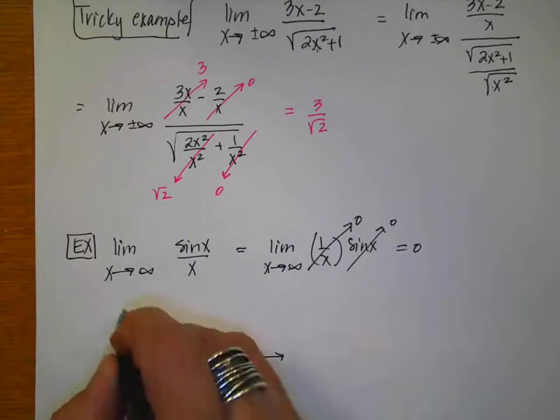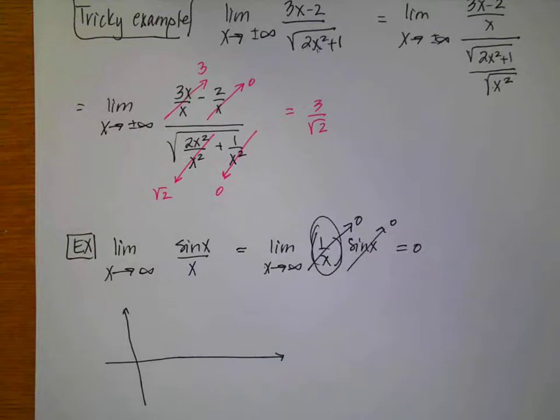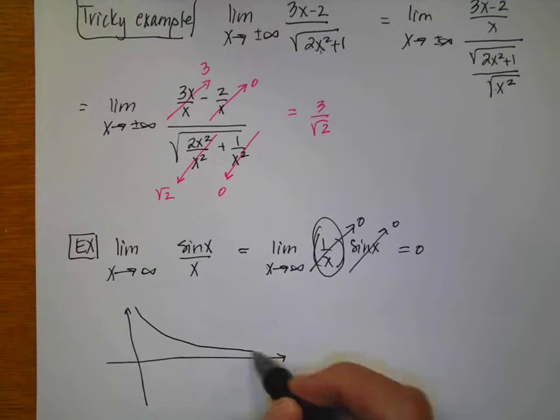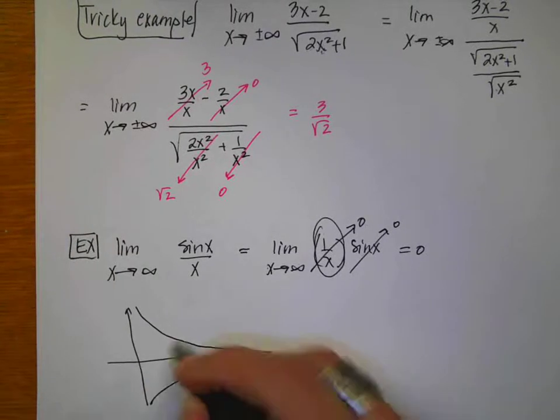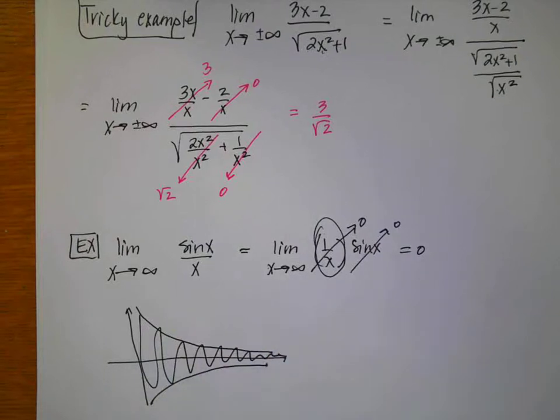Alrighty, so here's what I wanted to bring back from pre-calc, because it actually looks really cool. This 1 over x is actually a damping factor to this, and what it does is the graph doesn't look like this, but it takes my sine function and squishes it, and damps it. That's a hard word to say. It damps it and pushes it closer to 0. So that's just something to remember from pre-calc, and we talked about the damping factor.